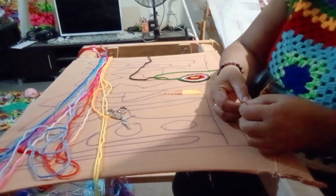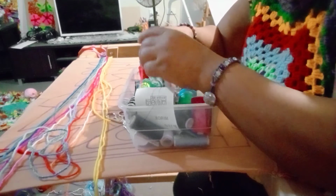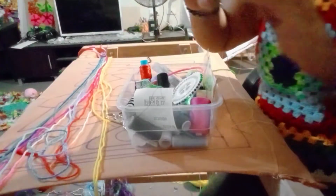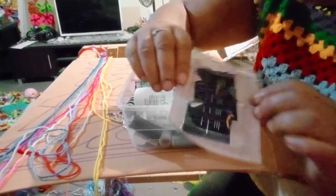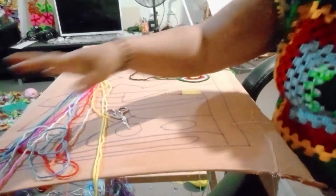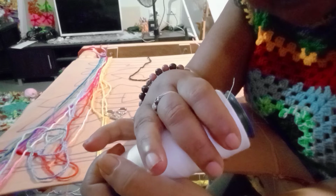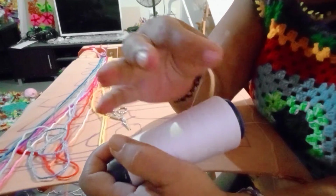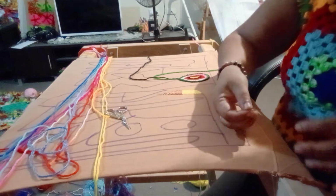You've got the needle, where is the needle? Let me see. I've got my stuff everywhere here. This kind of needle, you buy a pack of 30 for about $1.20, so I just choose one of them from here. And I use this quarter thread, what they call here polyester sewing thread, 100% polyester, 2000 meter. I bought quite a lot on sale last time, so I bought in bulk. I thread it in and double strand them.